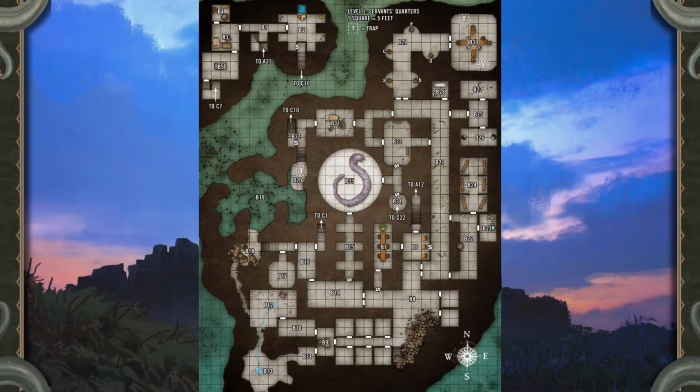Areas are unlit unless otherwise noted, and the ceiling heights are typically 8 feet in hallways and 10 feet in rooms. The doors are sturdy wood, swollen shut with moisture. A hero trained in Athletics can open doors on this level with a single Interact action. As normal, characters who aren't trained in Athletics must spend 2 Interact actions to open a door.